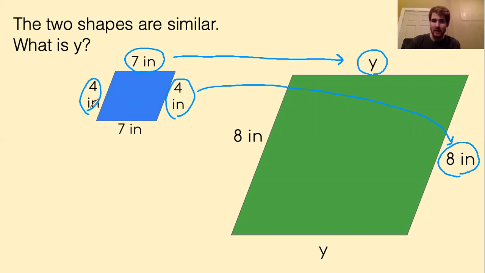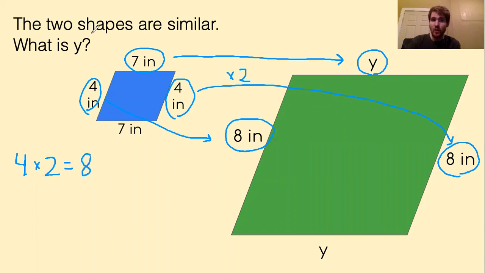And of course, here's another example where 4 turns into 8. So we have to ask ourselves, what is the pattern? What is the scale factor? Now, some of you might think 4 plus 4 equals 8. And that's a good thought, but it's not correct. We're not looking to add the scale factor. We're always multiplying or dividing by something. So in this case, what are we multiplying by? Well, 4 times 1 just equals 4. 4 times 3 equals 12. But if we try 4 times 2, then that equals 8. So 4 times 2 equals 8.